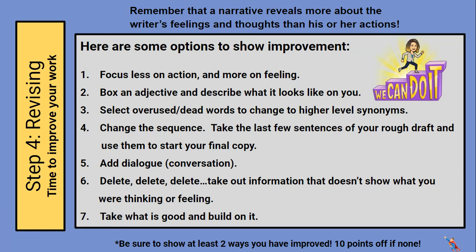Another option is to add dialogue or conversation. So you would just include things that would be said from the characters in your story. And with that, you want to make sure that you do properly punctuate, adding your quotation marks and putting your punctuation inside those quotation marks. But that is also an option to show that conversation, that detail of things that were said during your event.